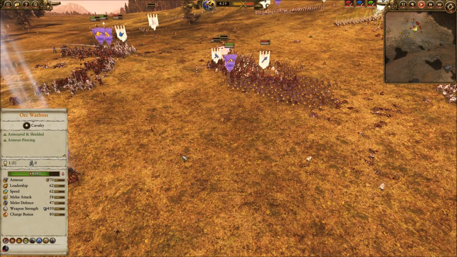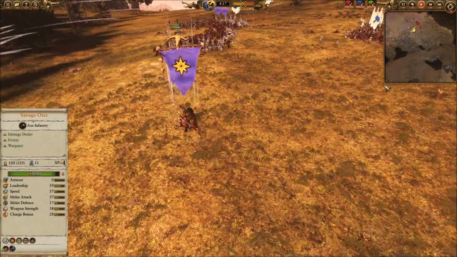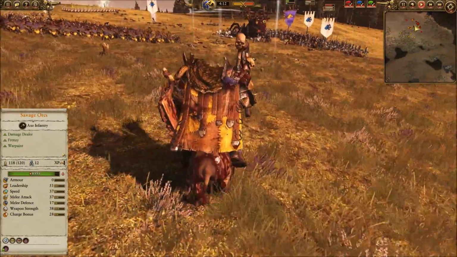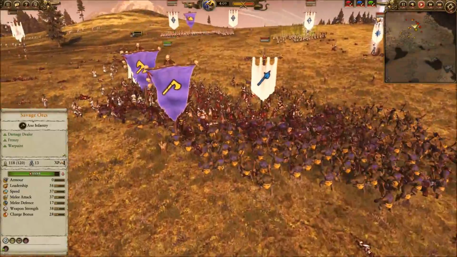And of course, that reminds me why I hate the Greenskins. Orc War Bosses never shut the hell up. Every single time I move him, he's just screaming in my ear. Shut up, War Boss! You're stupid and ugly, and I hate you so much.